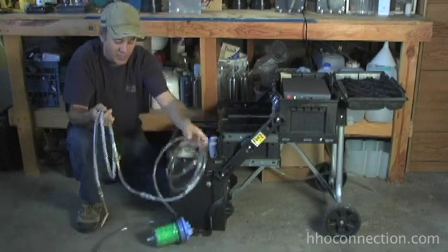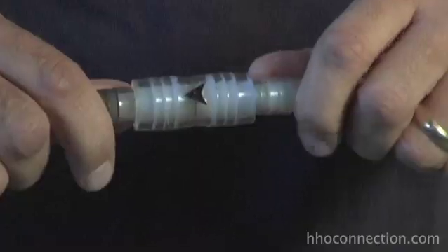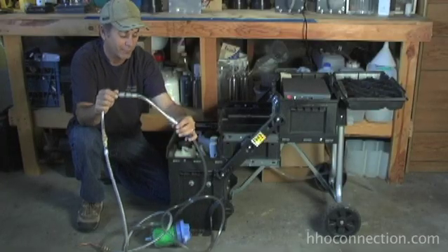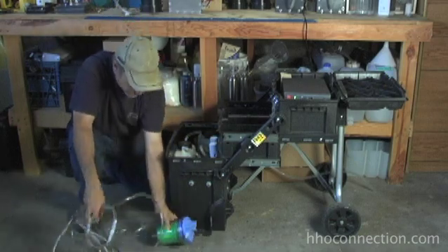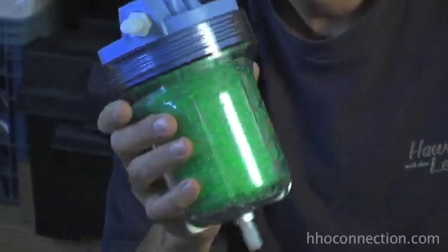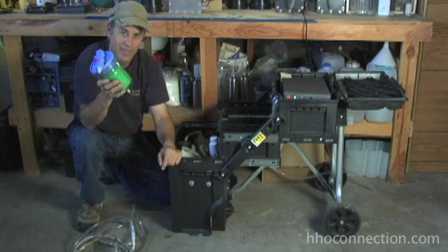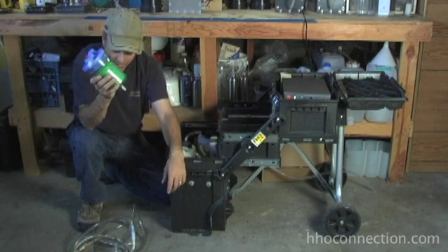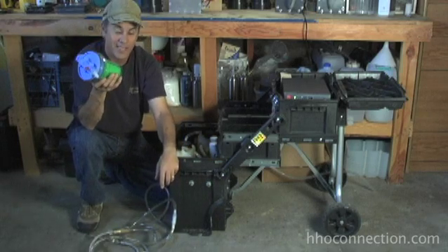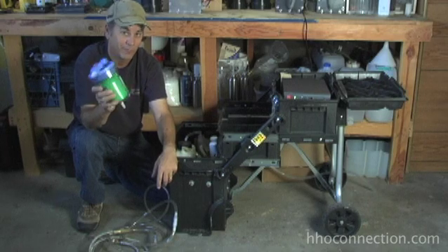Just past the torch area I've got two PVC tubing and aquarium stone flashback protectors that I've shown before — two of them in line right here. Then at the end of that hose, before it even gets into my box, I've got what I consider the mac daddy of all flashback protectors. These are made by HHO Gas Technology and are available at our website, HHO Connection. If you're going to play with torches, I highly recommend you bite the bullet and get one of these, because even if the little ones fail, this one won't — it can handle 10–15 liters per minute of gas with no problem. I can't stress safety enough: get yourself some good flashback protection before you even think about this.